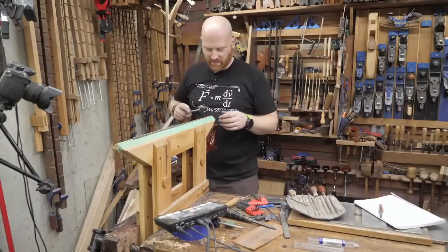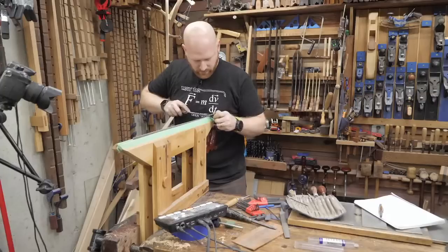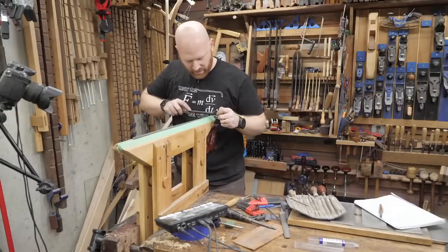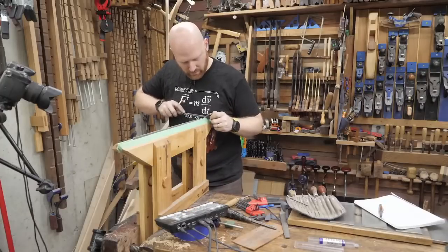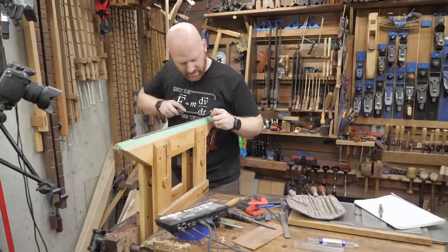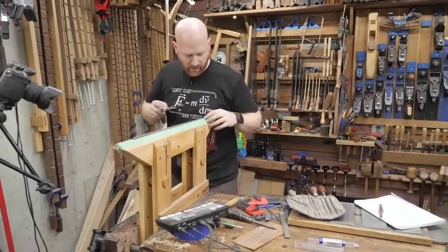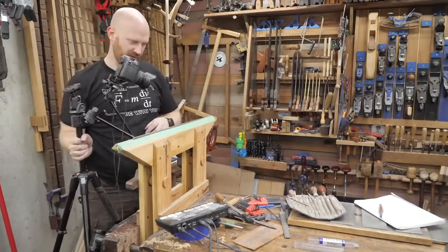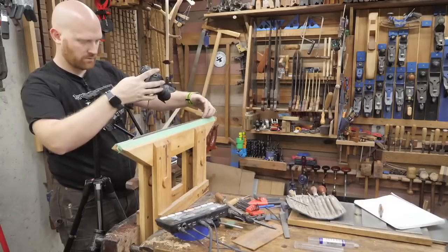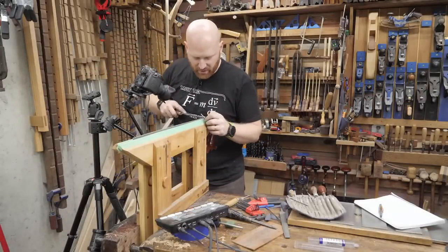And then we can bring this in and start doing the exact same thing every other tooth. Back here, I don't need that much. I'll need more when I get up towards the middle. Every now and then I'm gonna stop and check that my gauge looks right. Here, let me show you a couple little tricks that I have on this, is that I have this tape on here, and I have it down to the point where I'm going to be touching the tape, and so that lets me know the one I was last working on.